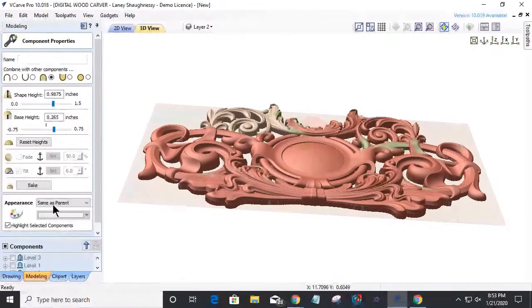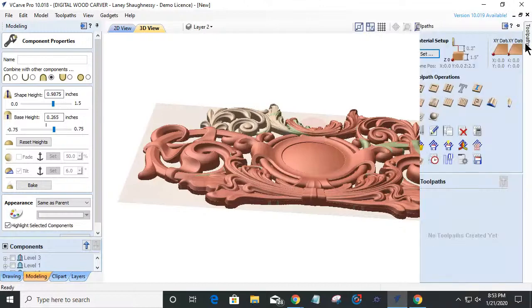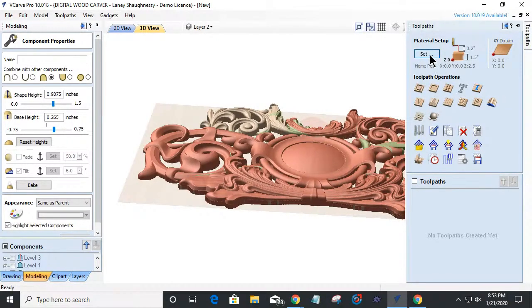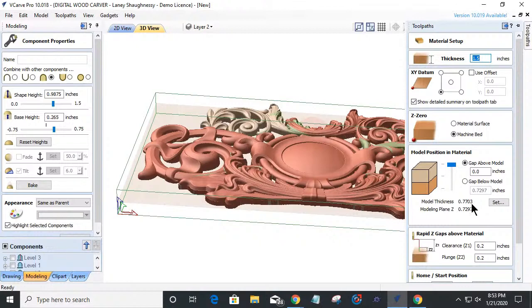I'm going to add some thickness to this, and my goal is to have an overall thickness of that inch and a half. If we go back into our setup here, our model is about 0.77 inches in height.